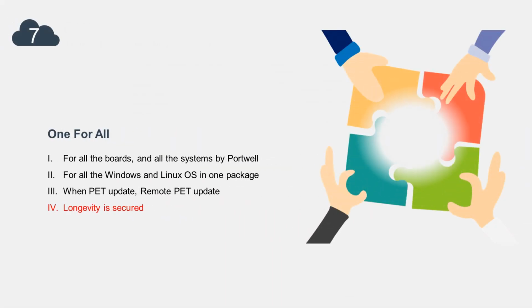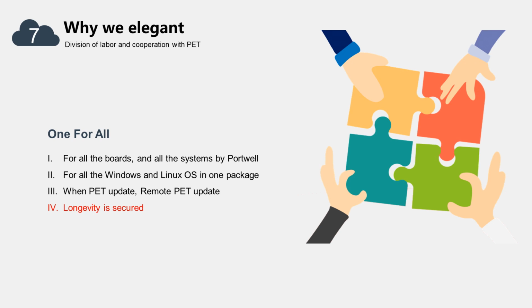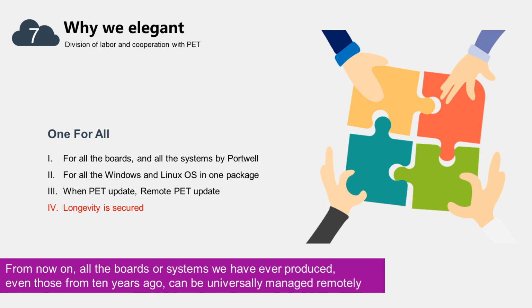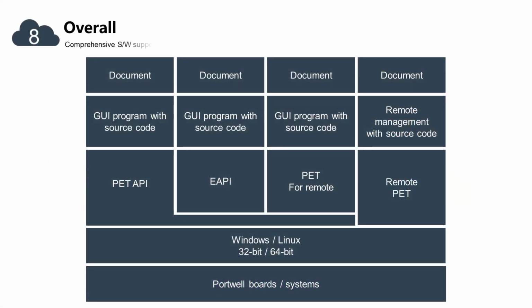Remote PET is elegant, inheriting the advantages of PET. It supports all boards and systems from Portwell and is compatible with mainstream operating systems. When PET is updated, remote PET is also updated, ensuring longevity. From now on, all the boards or systems we have ever produced, even those from 10 years ago, can be universally managed remotely. This diagram illustrates everything we offer currently, including PET, EAPI, PET for remote, and remote PET.